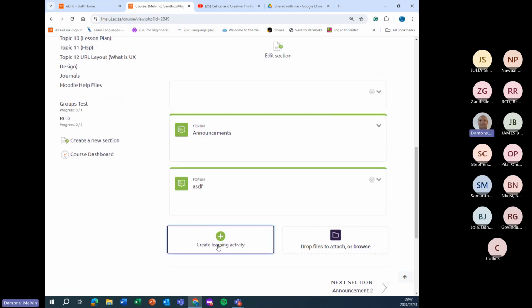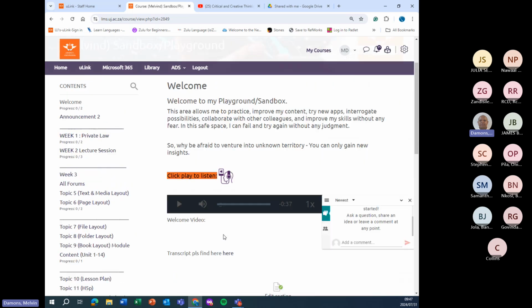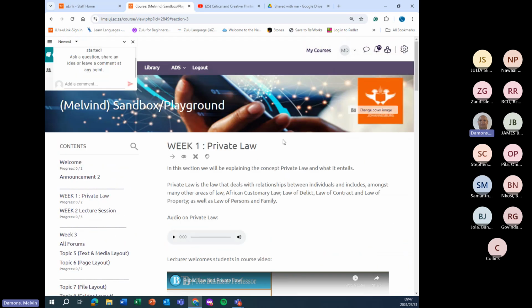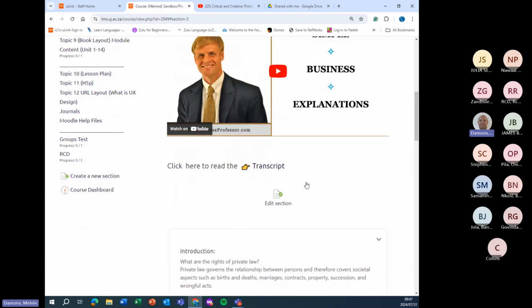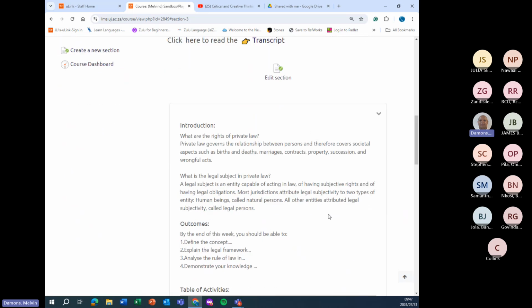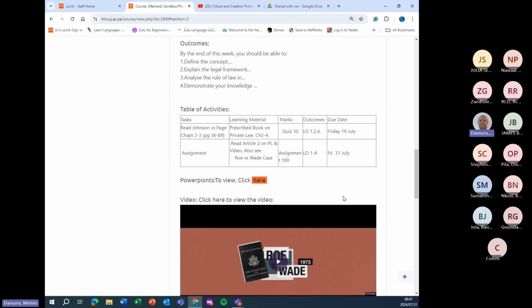So just to recap, if you are creating content and you want your content to be aligned like this, week 1 or theme 1 or unit 1 or whatever you name your convention, you can put it in there, and then you build your content. If you want to expand your content, you would go to create learning activity or create a section, and then you build by virtue of text and media area and page and so on.